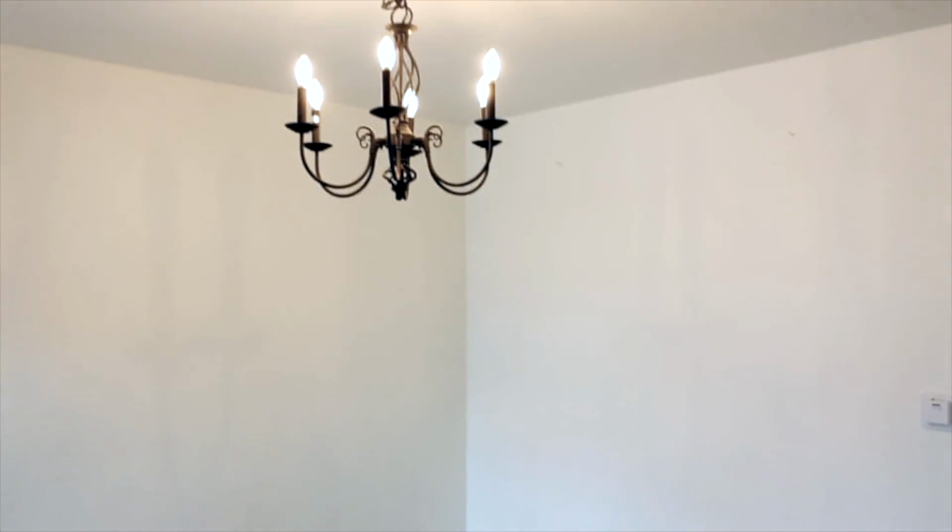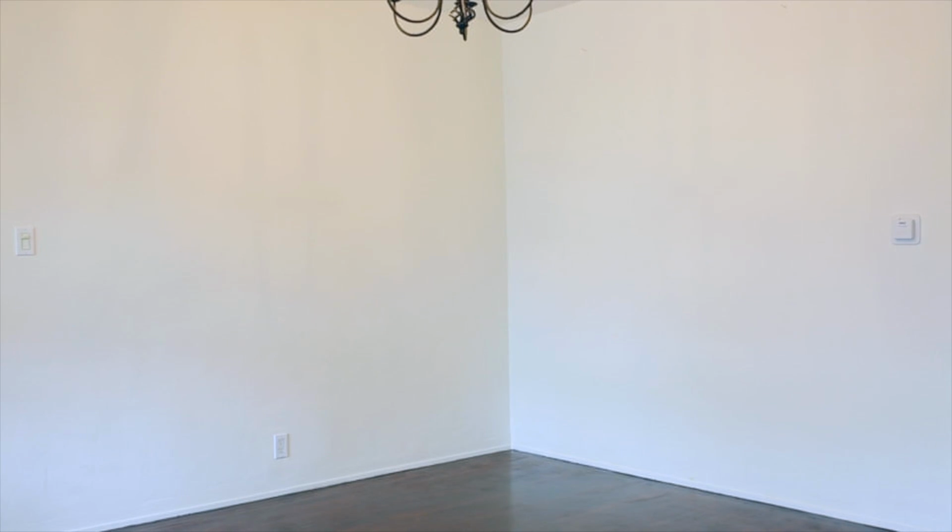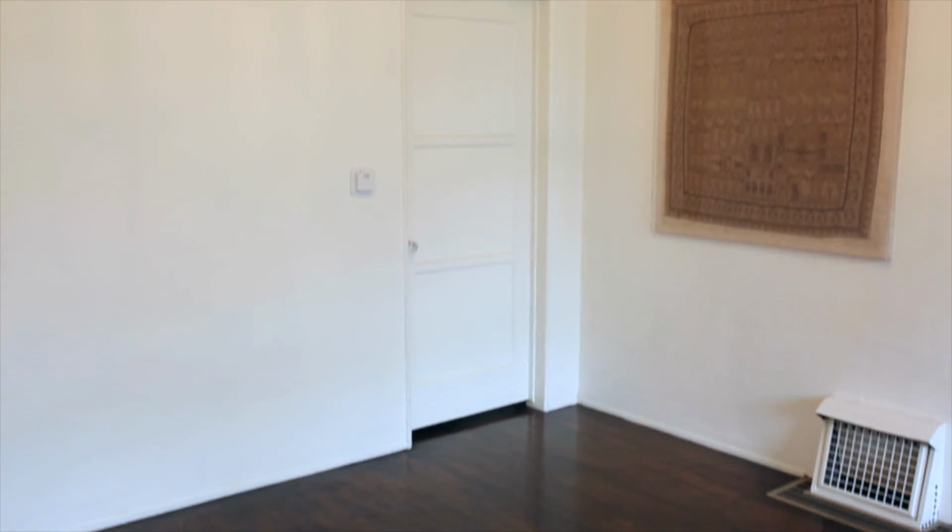But now we are going to head on over to Gina's house and give her her dining room makeover. So as I mentioned, for her room makeover in particular, we are starting off with absolutely nothing in the room. She didn't have any furniture in this area yet. So what I wanted to do firstly was add some sort of focal point to the back wall. However, I didn't want it to clash with the beautiful art piece that she already had.